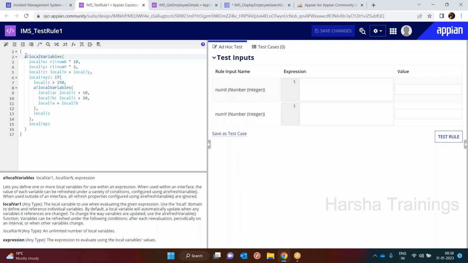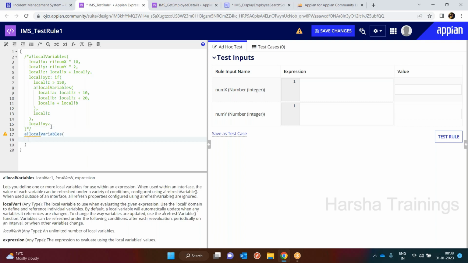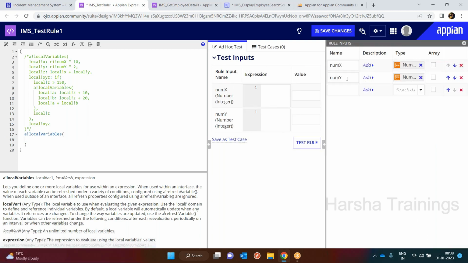Let me comment this code. We'll create one more rule input here, text1, which is of type text.